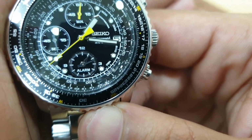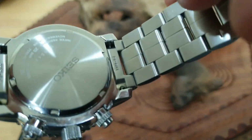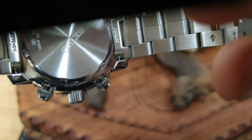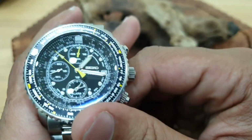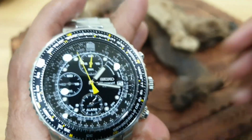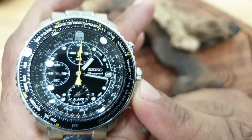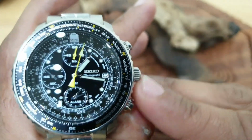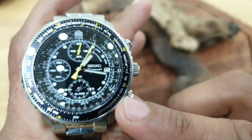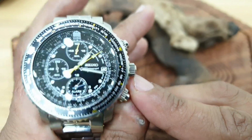The other two dials, you've got your alarm dial at the bottom, and you've got your second sub-dial. Now this is a 7T62 movement, quartz movement, so that obviously gives you these complications. Now the alarm, we know it can be used as a secondary time zone, which is a great feature, or you can use it as an alarm. Personally, I don't use it as an alarm myself. I stick to the time that's on the watch, and it just keeps up with that.